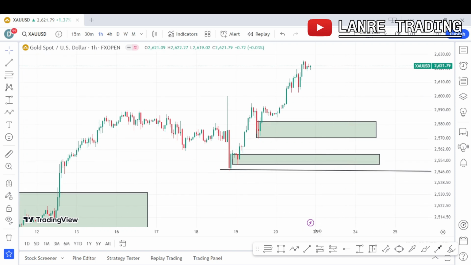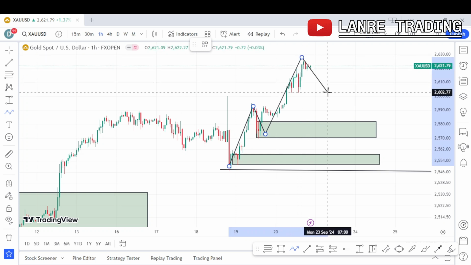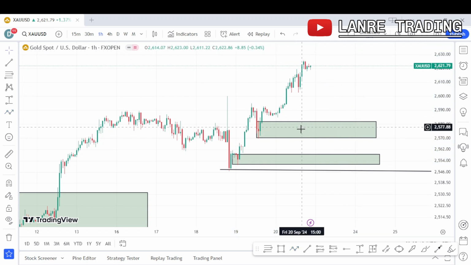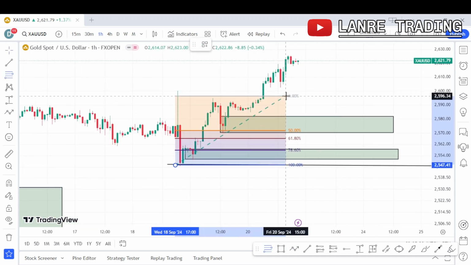Okay, so we'll be waiting for price. Probably this is the higher high. So price is currently here right about now, so we need to exercise patience, to see if price wants to come down here and continue, or if price wants to retrace deep before it continues. So any which way the price wants to go, we are open to it.